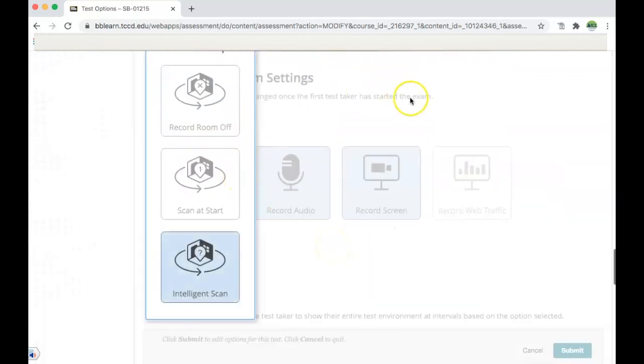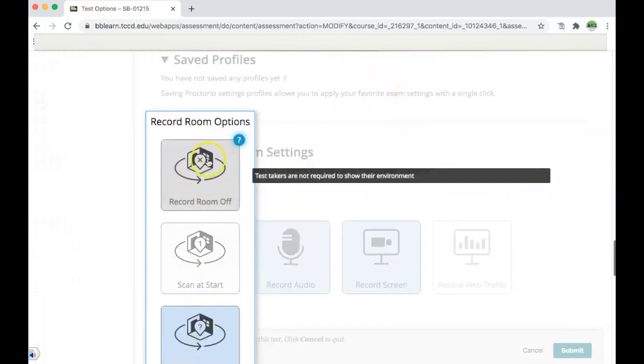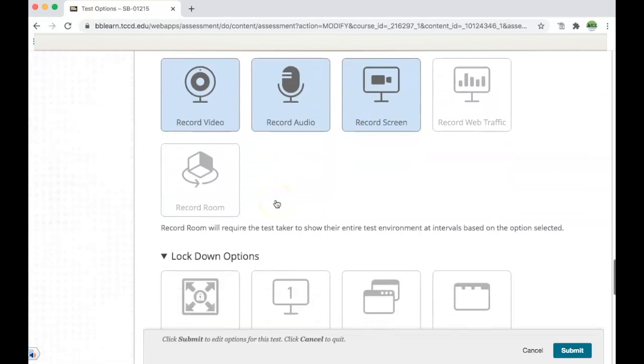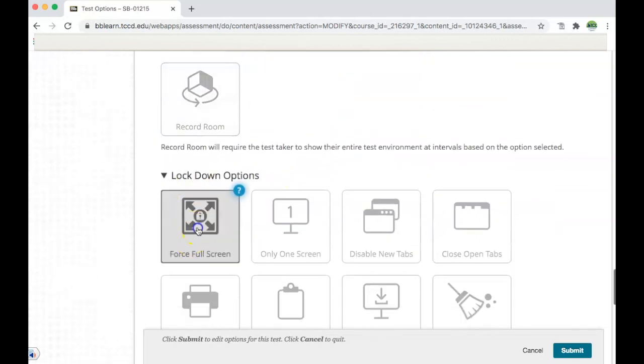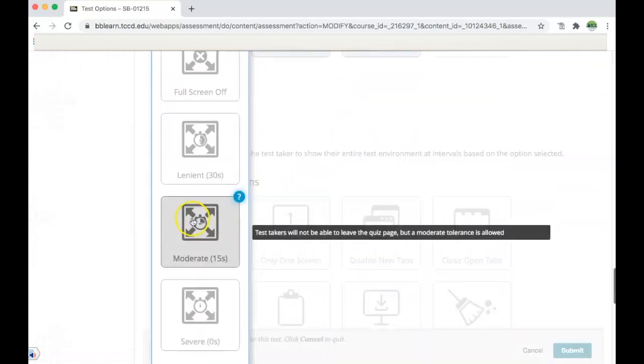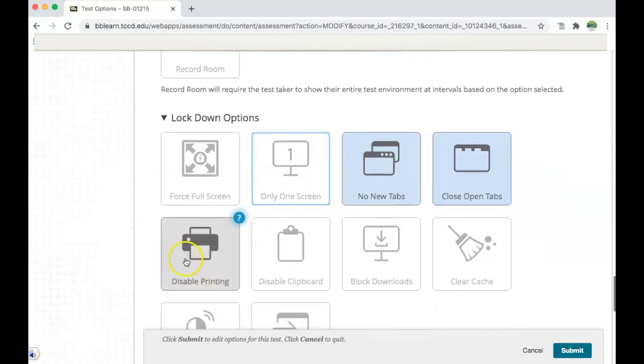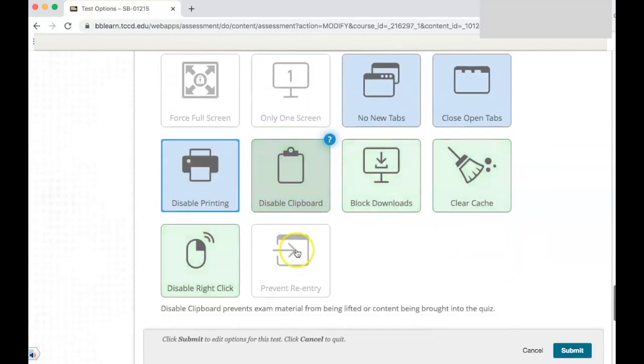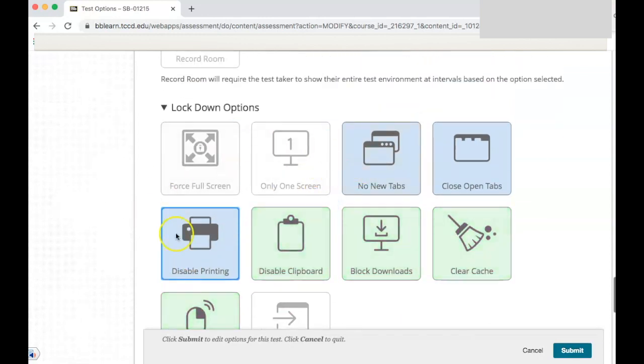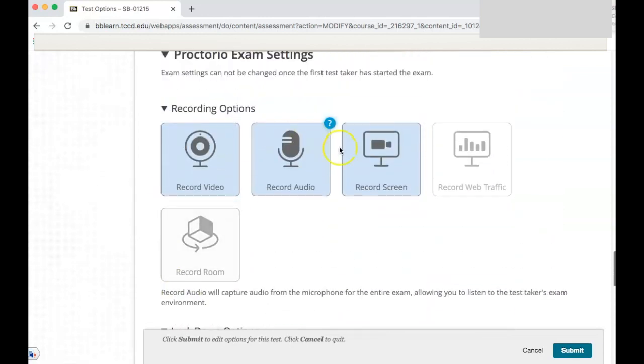And you can use the lockdown options where you can force a full screen, and you can require only one screen if you want, no new tabs, disable printing. You can use all of these functions in any order that you like, as well as these up here.